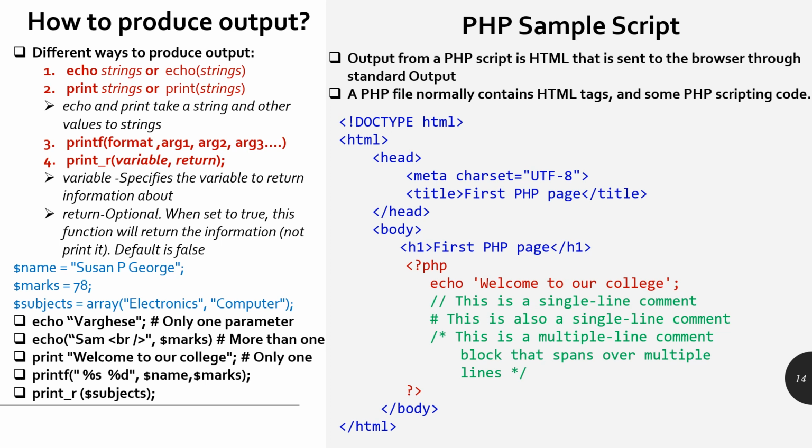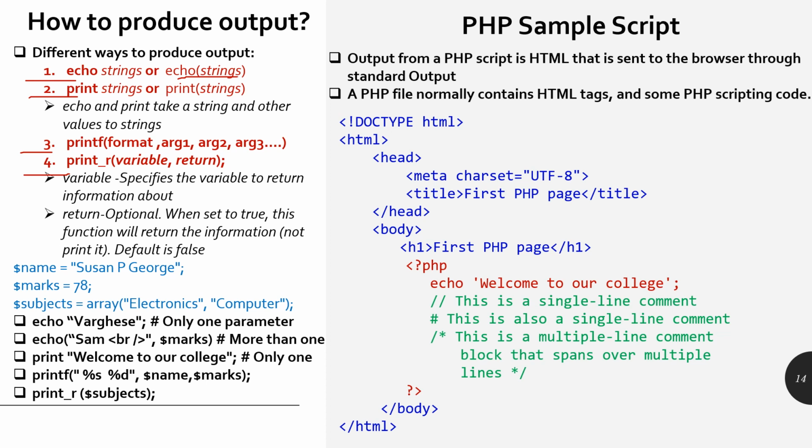Once we write the script, how to display it is also very important. For displaying, you should have some statements. PHP supports different statements like echo, print, printf, print_r and so on. For various purposes we use these. Echo is for displaying, in the format where you can simply echo a string, or specify it within brackets.